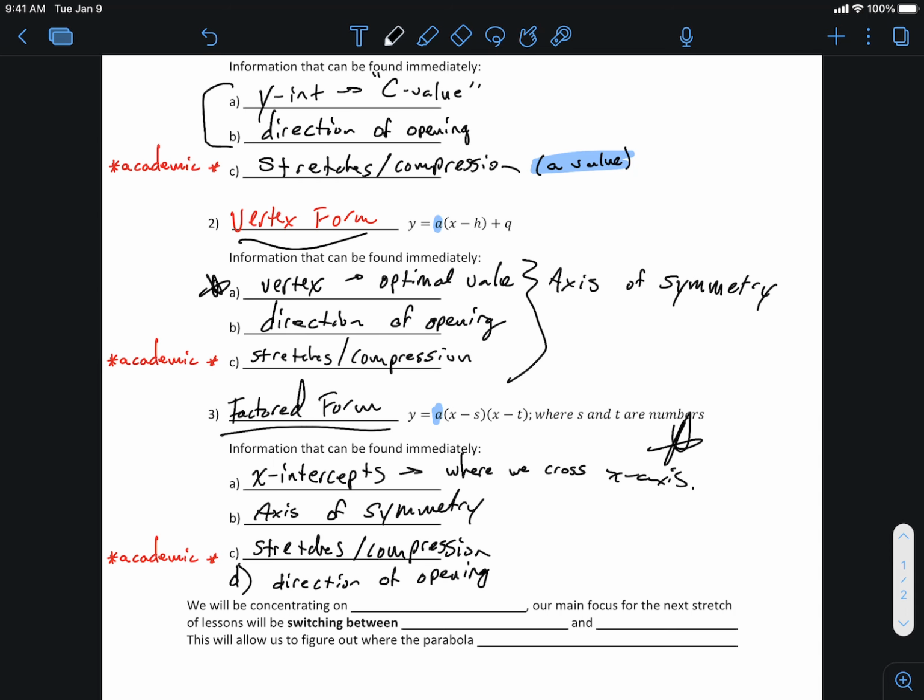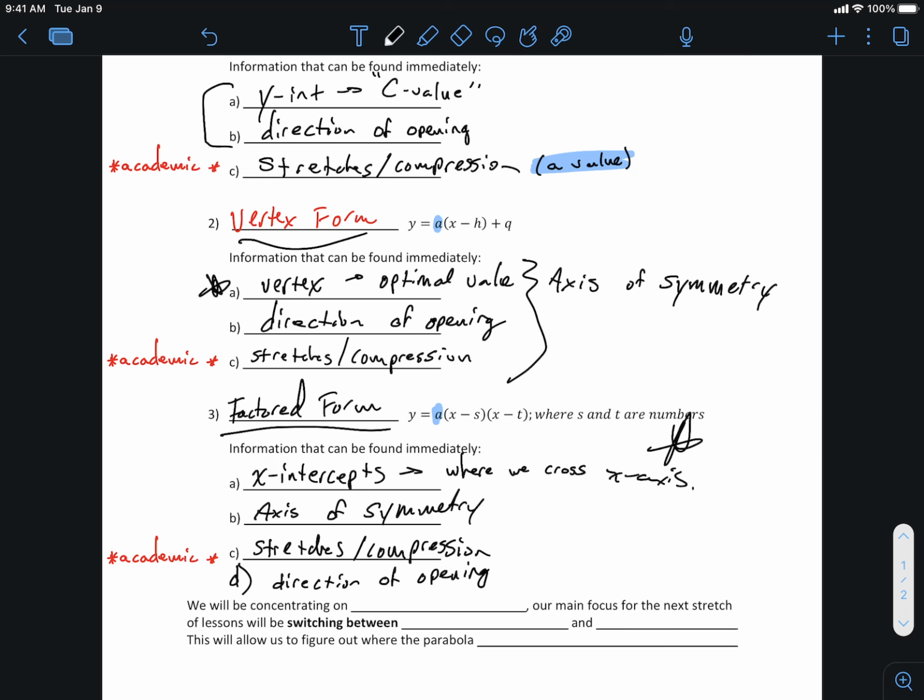And sometimes that gets convoluted in the nitty-gritty details of the processes. This is a great lesson from the standpoint that we get to highlight all the information that we've been concentrating on for the last few days, and what each of these forms is good at answering for you.